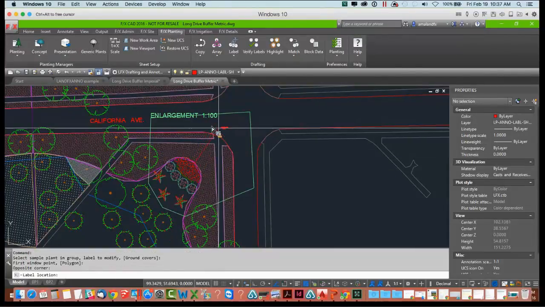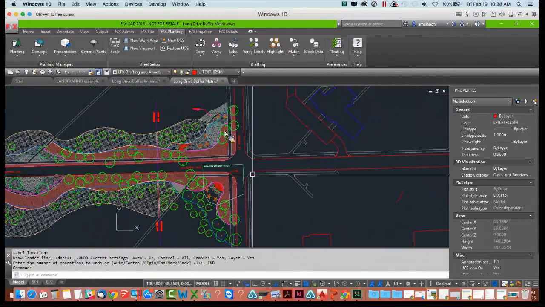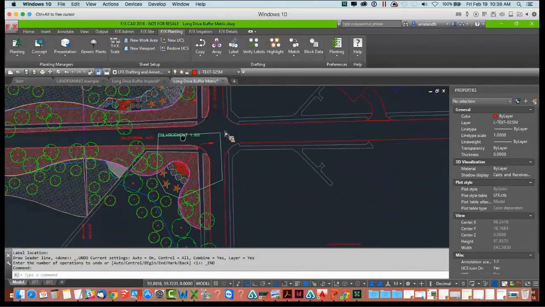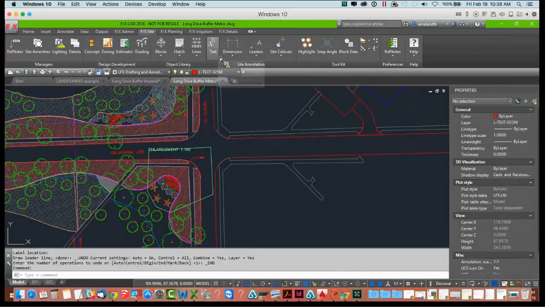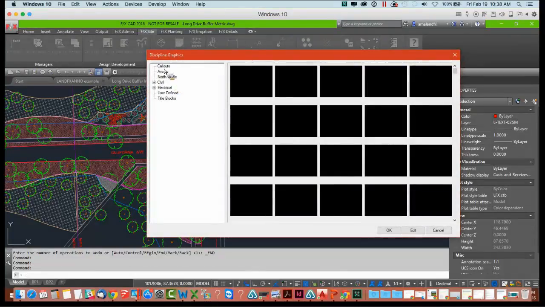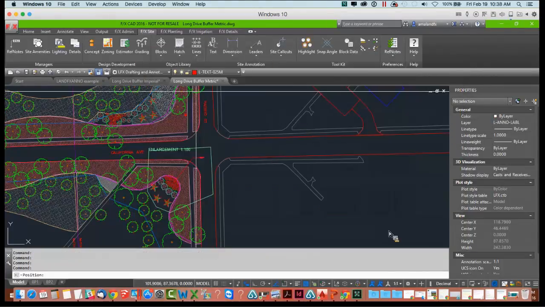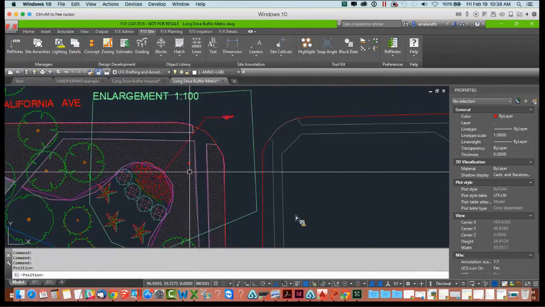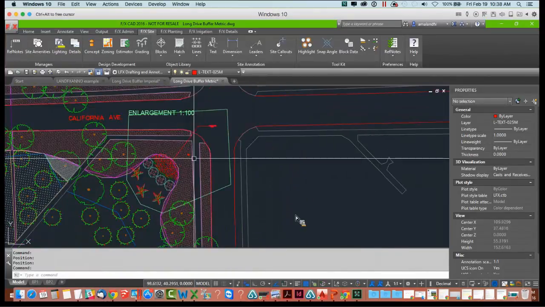You can see the label is a lot smaller here than what we had been using before, this one compared to that label over here. It also, if we were to put a fire hydrant in this area, let's go ahead and do that. Over here, and we're going to go to civil utilities hydrant. This is also going to be a lot smaller because it's supposed to pop up at the same size on the piece of paper, so it's legible at the same size.